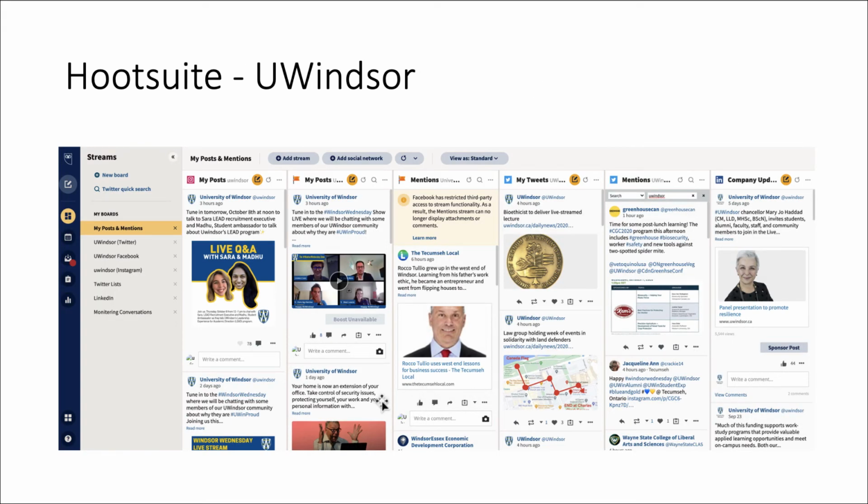Here is a snapshot of uWindsor's Hootsuite dashboard. So you can get things like Sprout Social or Hootsuite, and Hootsuite will offer you ways to find what's going on. So you can look at your posts across there. You can also look at mentions on Twitter, Facebook, Instagram, Twitter lists, LinkedIn, and it's all there. And you can schedule posts on there. This can be very helpful, and it might be something you keep open in a window throughout the day just to kind of monitor what's going on related to your social media brand.